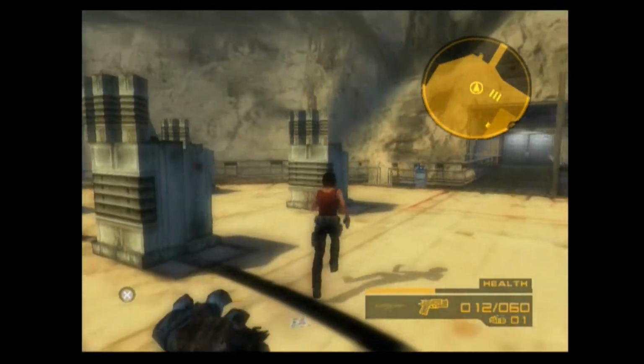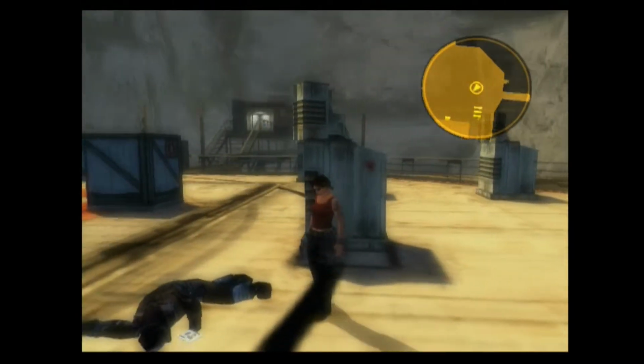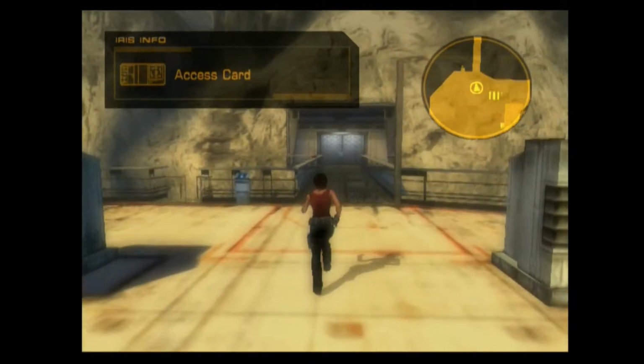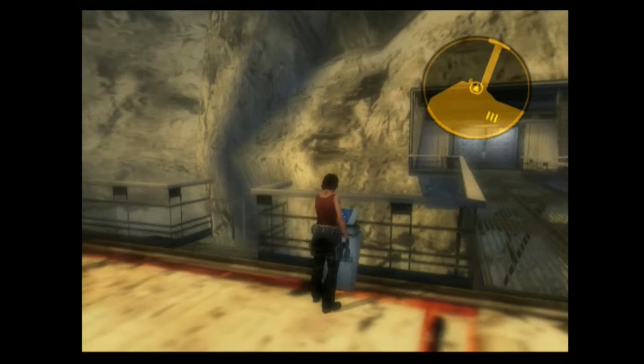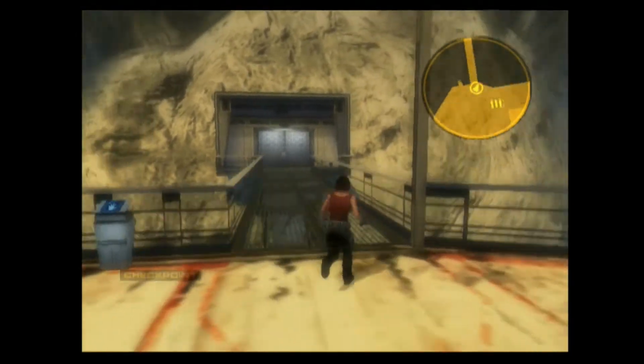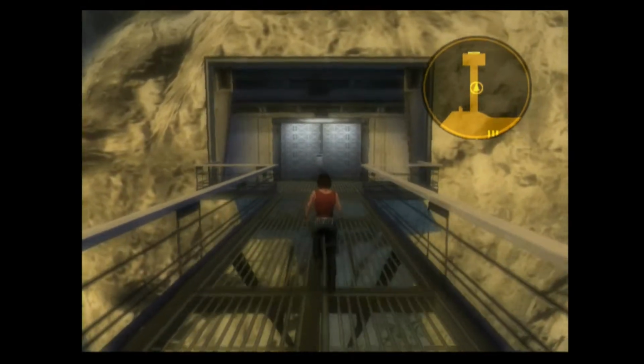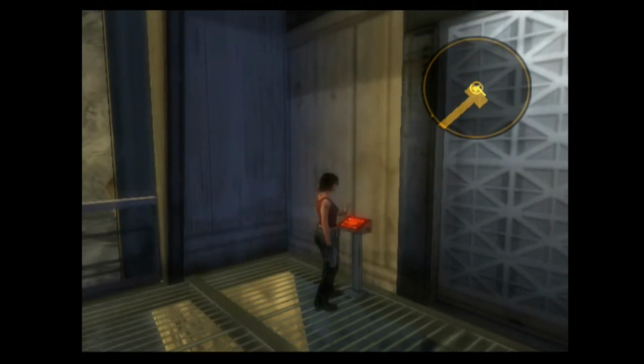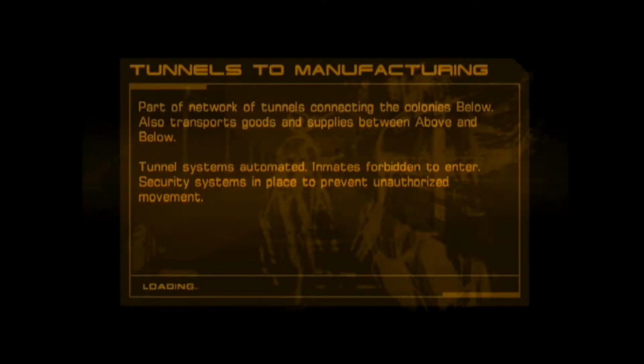Take the missile launcher. Oh, man, he did drop something. Axis card. All right. The next chapter, I guess you want to call it.